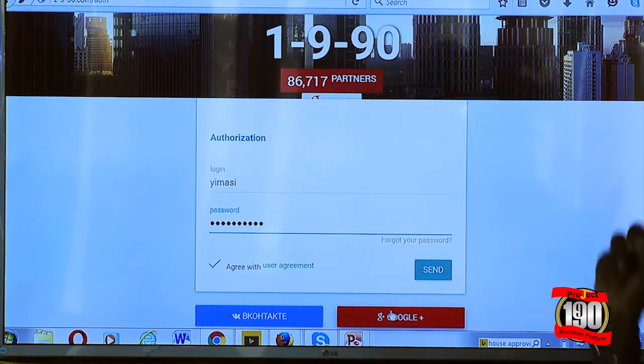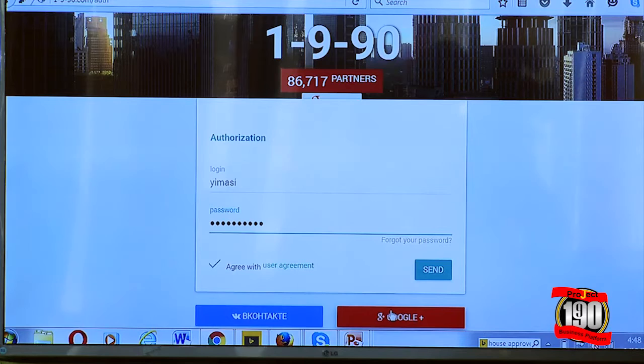If you were registered using the Gmail process, first and foremost, in another browser, open your Gmail account. In a new browser, then you put 1-9-90.com, and this page will open. That is to say, you must open your Gmail account before you open here. That is for those who were registered with Gmail.